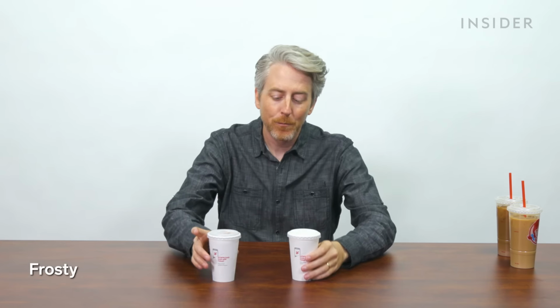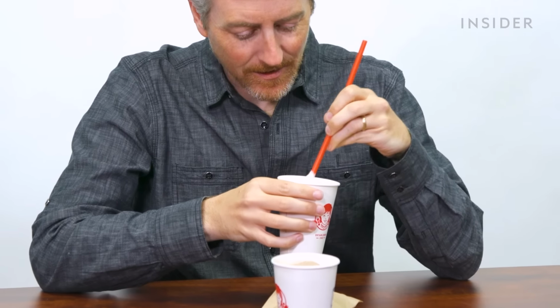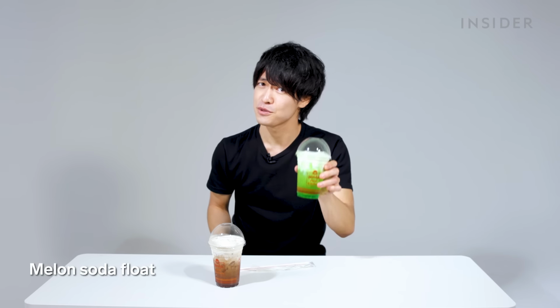At Wendy's you can also get, oh yeah, Frosties. They don't have these in Japan. I feel like this is the staple menu item. I love these so much. Fantastic. That's fantastic. Gotta go for the chocolate. Don't bother finding me a spoon. I'm just gonna do a little taste here. It's great. The frosties are great. It's like a milkshake, but it's super thick and delicious. Japan, you want this. It is thick. In Japan, we have floats instead of frosties. We have Coke float and melon soda float.